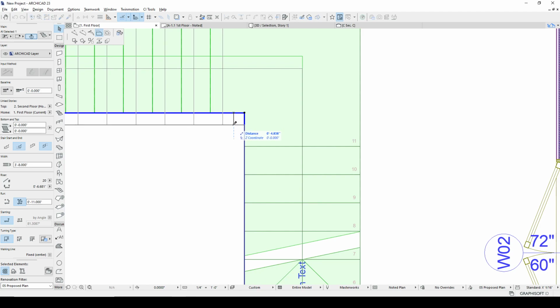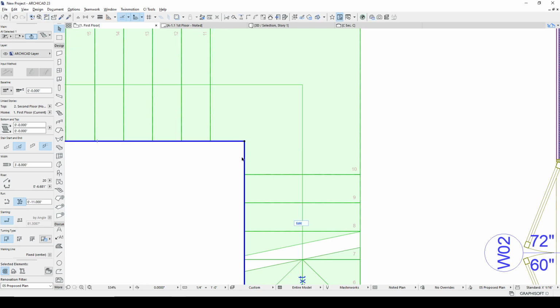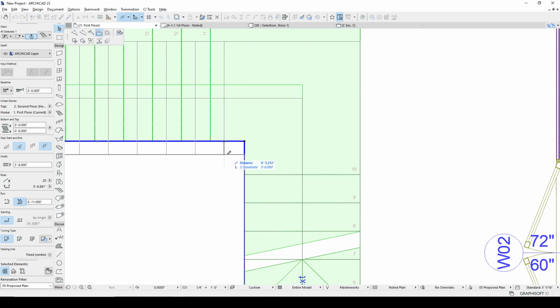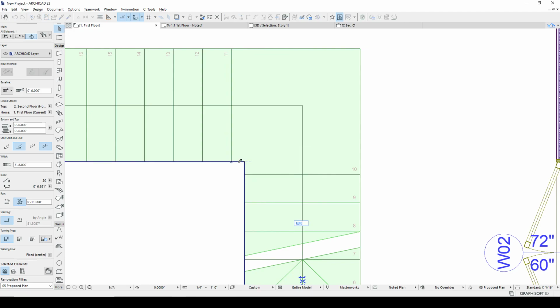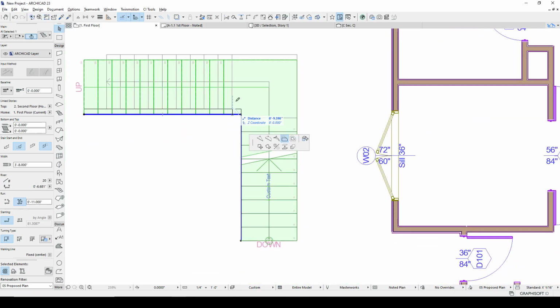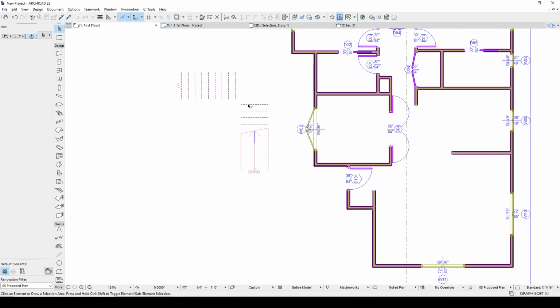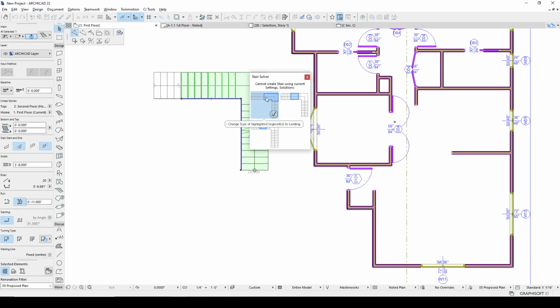So as I drop this down, once it hits the minimum, it'll bring that tread up and around. Boom, boom, boom. And then it hits the minimum, pops it up. Okay. And you can keep putting nodes in here.